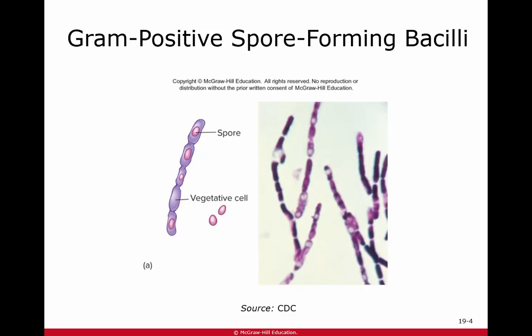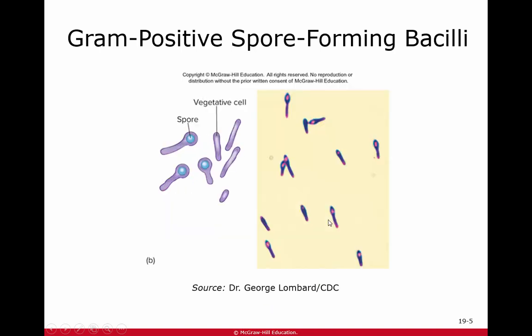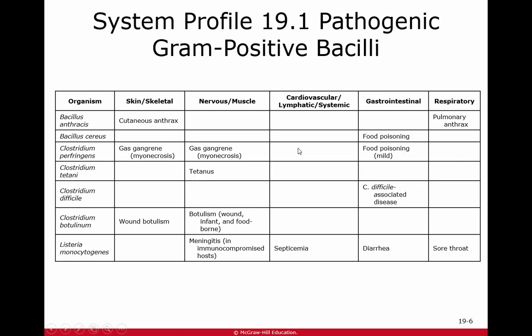So what would an endospore look like? Well, of course, here's a drawing on the left-hand side, but if you look on the right-hand side, you'll see these little spores in the center, and those are considered to be endospores. Okay, and then this is Clostridium. This is kind of showing you what the endospore would stain as. So when we look at these charts, of course, you know I love charts.